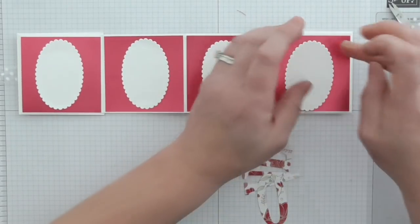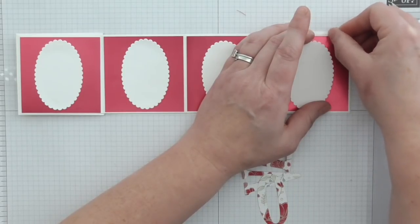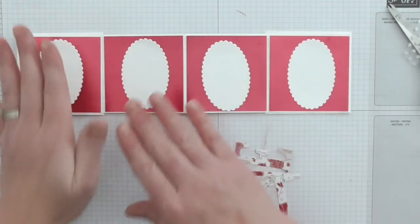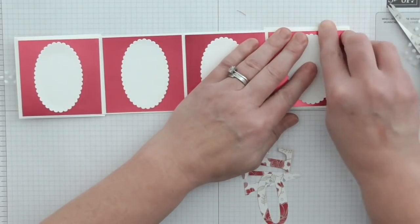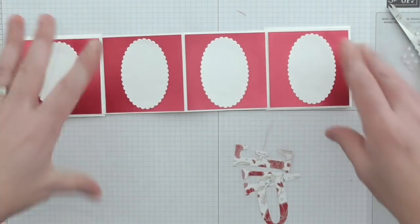I've got too much glue on there, that's bugging me. Instead of having the word love like I'm having, I'll find my glue eraser for that later, you could stamp a little message on each one, a nice sentiment or saying or flowers or anything. You could do anything. You could put a butterfly on each one.